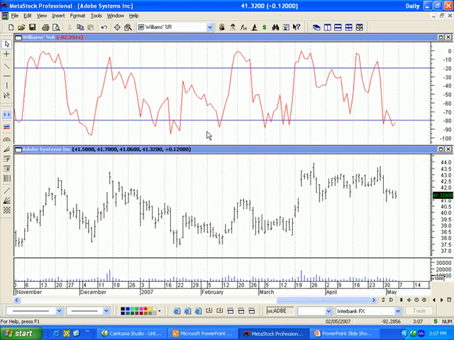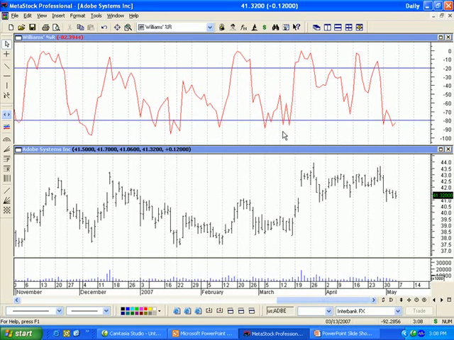The one thing that you always have to be careful of with this indicator, as well as any type of oscillator type of indicator, is that the indicator itself helps identify whether the security is relatively low or relatively high compared to where it's recently been. And what will happen is a lot of times the actual indicator will continue to stay at a certain level for a long period of time, giving you false buy or sell signals.